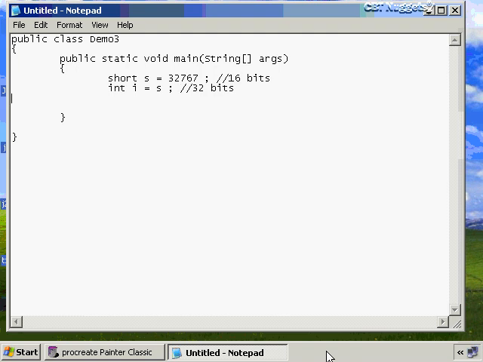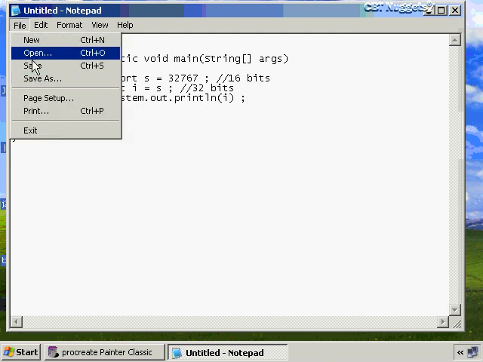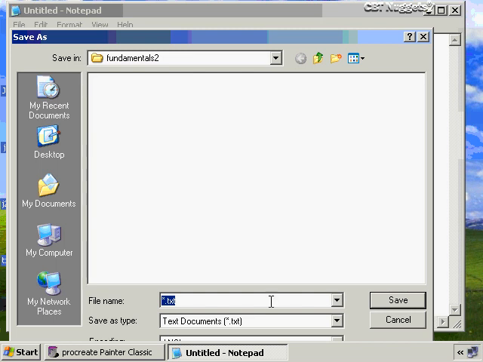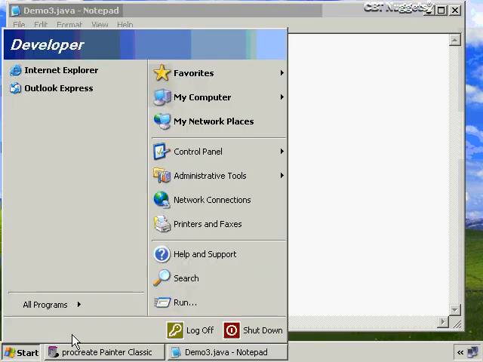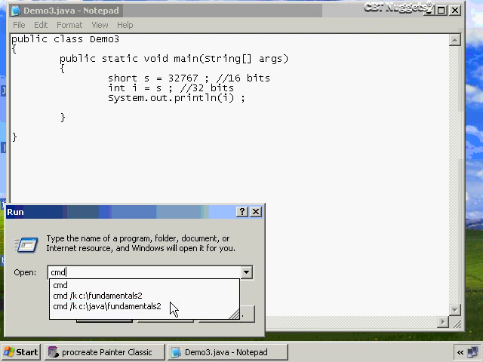And I can then do a System.out.println of i. Let's see what happens here. Let me save this as demo3.java. And let's bring up my command prompt. So go into CMD.